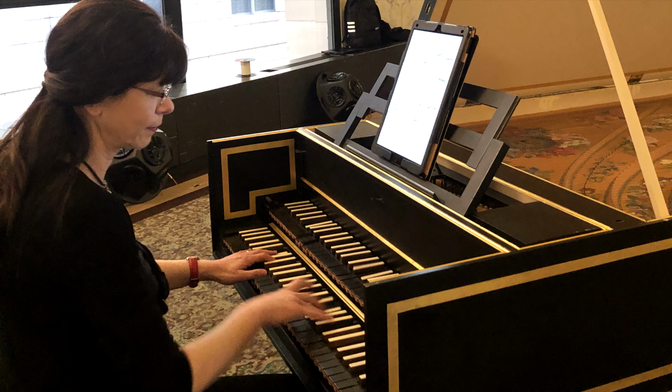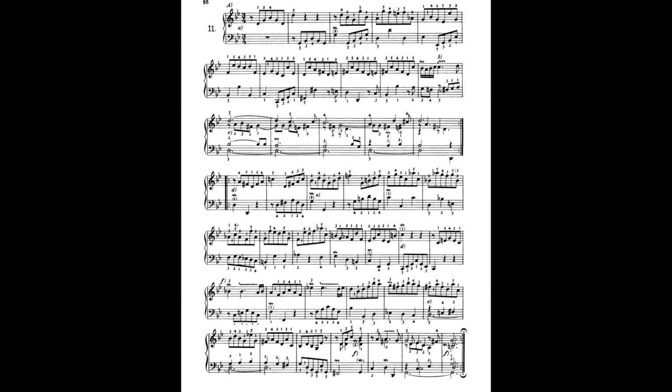So the solution for students, especially younger and inexperienced ones, is to either cut down the number of ornaments or to simplify them. Still, it would be wonderful to be able to play this music with all the flourishes and the richness and the sophistication which the composer intended. In other words, with all of the ornaments the way they are written.